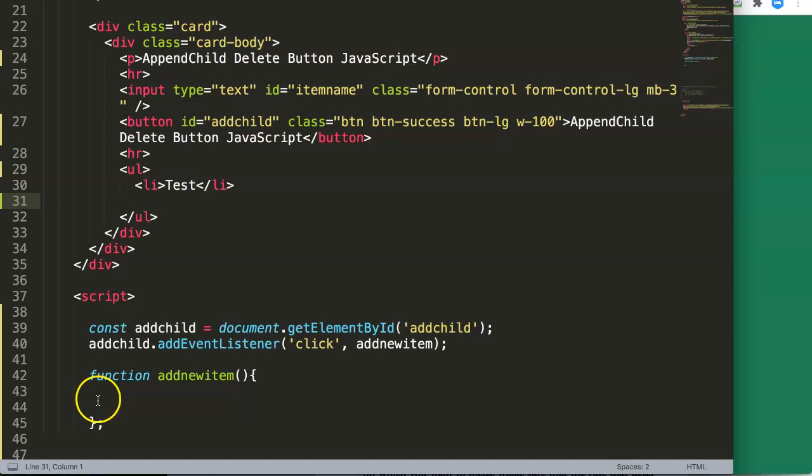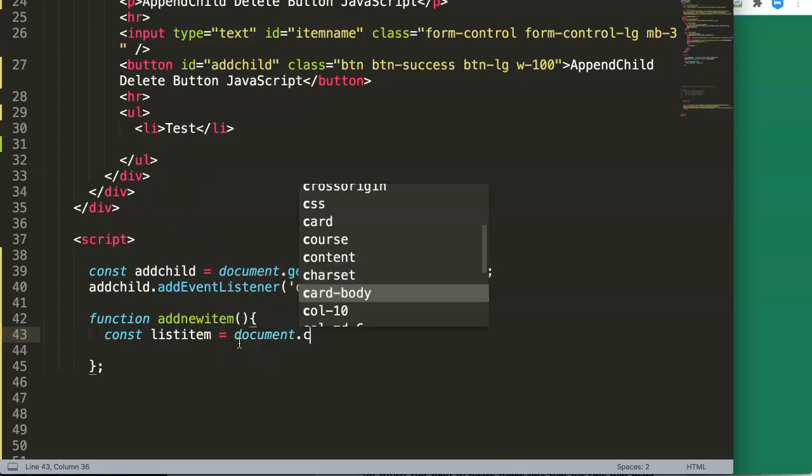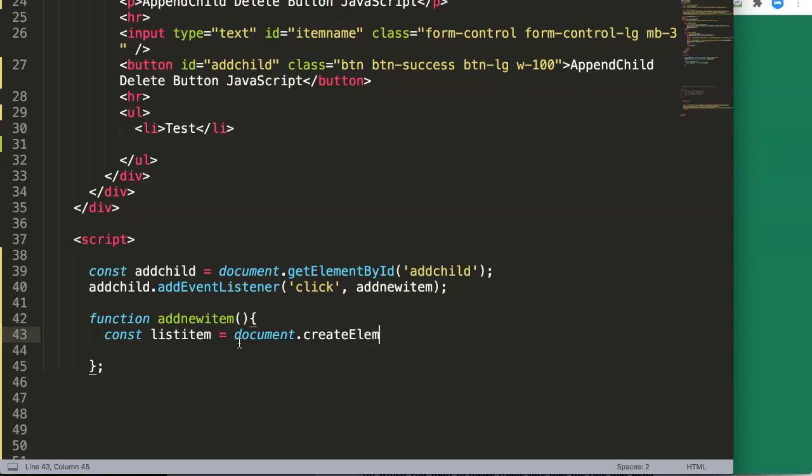So let's start with the basics. In here, we need to give it a name. We need to give here a constant. So we say constant, and this constant will be child. For now, you can use anything else, or we can use list item. That's maybe a more appropriate name. And then we say list item will be document dot createElement. And what is the element we're going to create? It is a list item. Alright, so now we created the list item, but we did nothing more than creating it. Now we need to attach it onto the parent here.